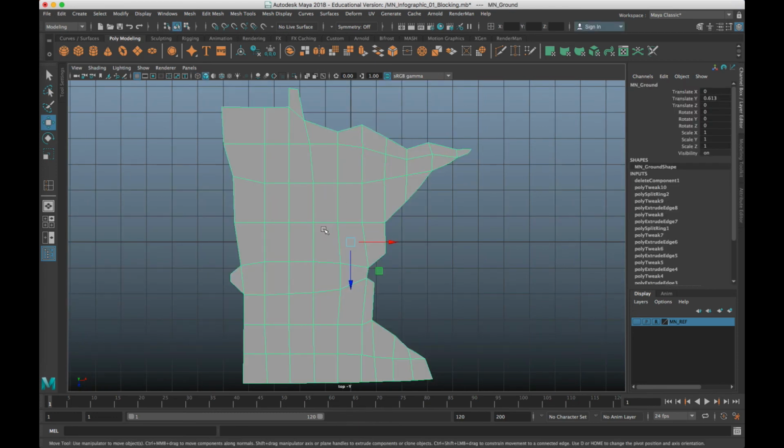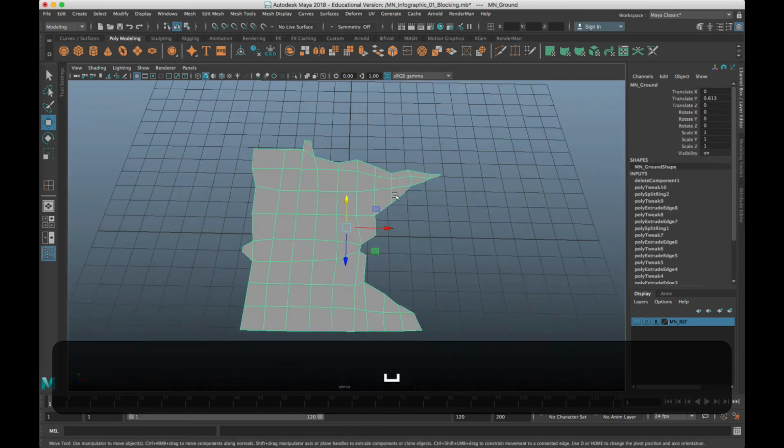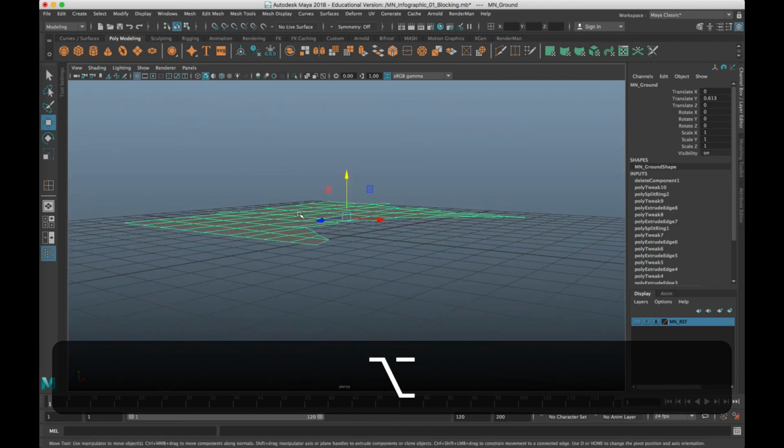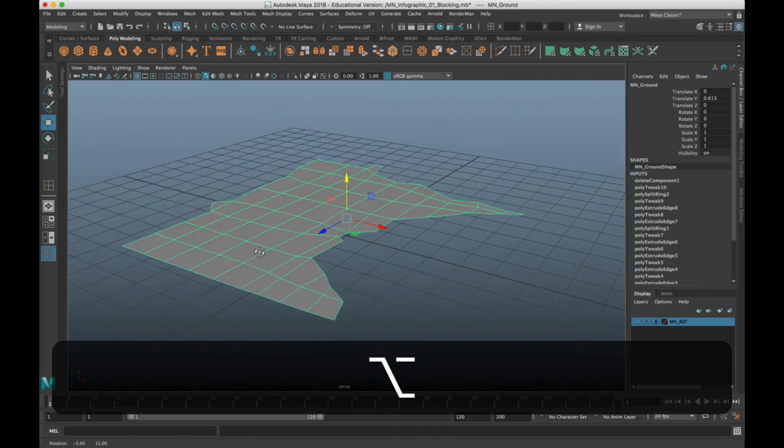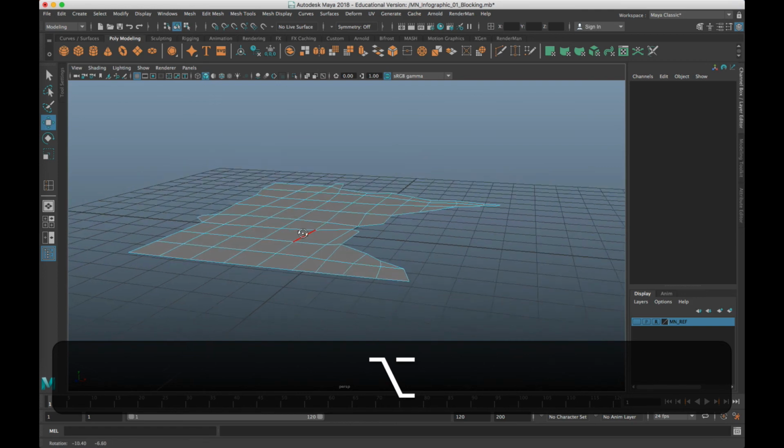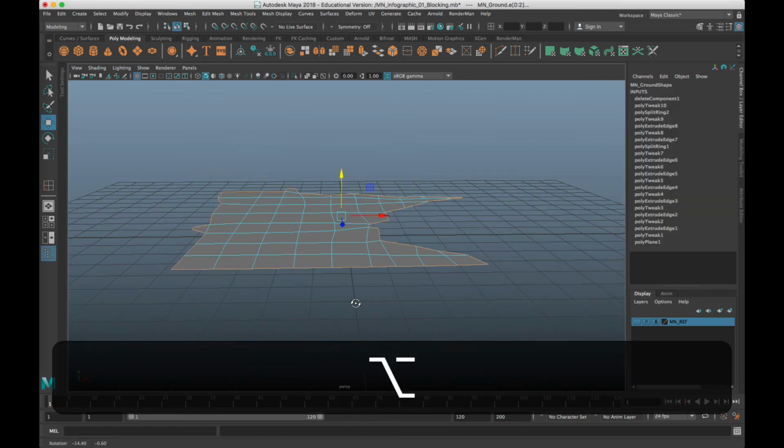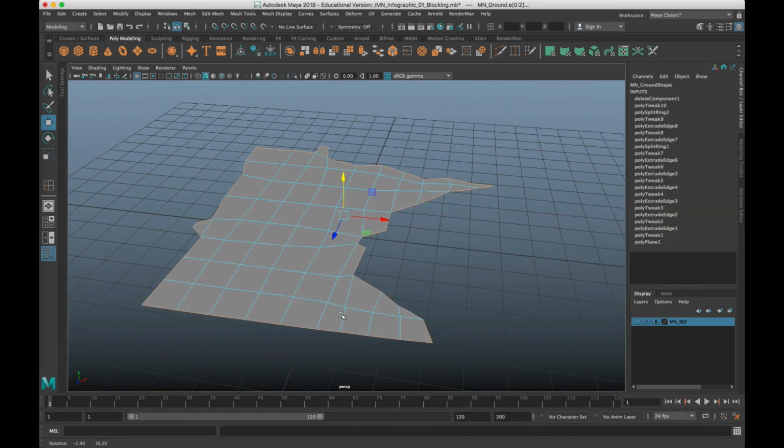So the next step here is going to be to add some thickness. So I've moved it up off the grid just a little bit. I'm going to go into edge mode and select the outer ring of edges, right? This outer edge loop. And I'm going to do a couple of extrusions just to give it a nice little, like a simple bevel. And then I'll bring it down to give it some thickness.